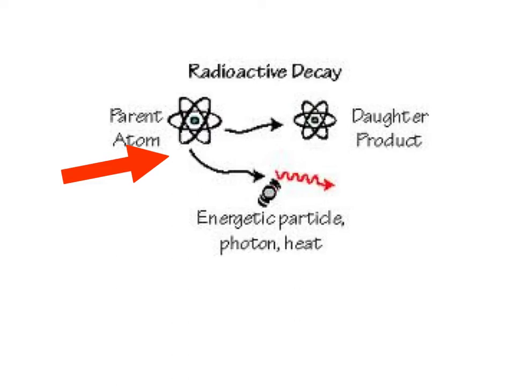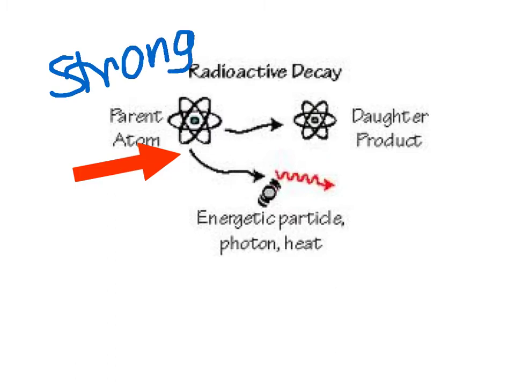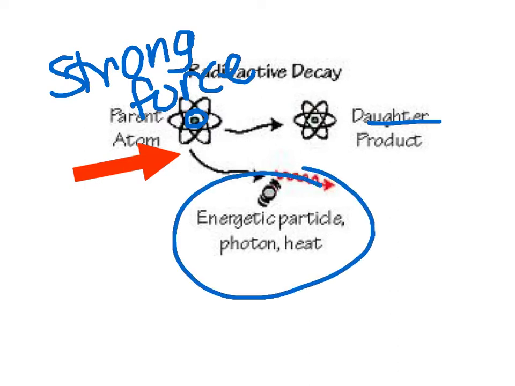This is a basic drawing of radioactivity. You have your parent atom and that little nucleus there. The strong force is the force that holds the nucleus together. If that strong force somehow breaks, sometimes by a high-speed neutron, sometimes just by the instability of the nucleus, it forms a new atom, and we call that new atom the daughter product. With that strong force release, we now get some electromagnetic energy, some radioactivity, some energetic particles released, and we're going to talk about those particles.